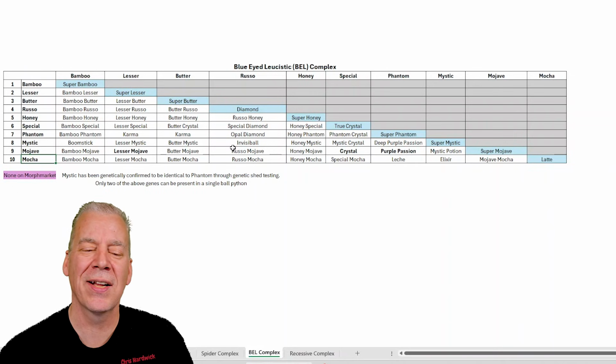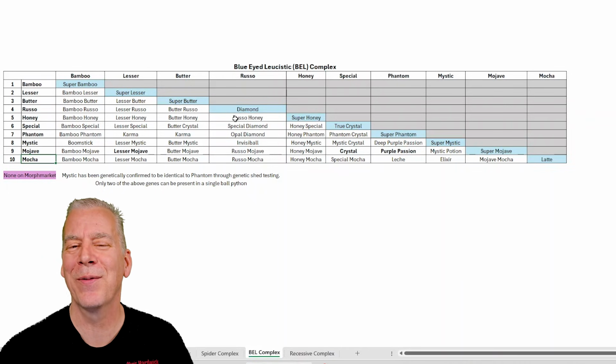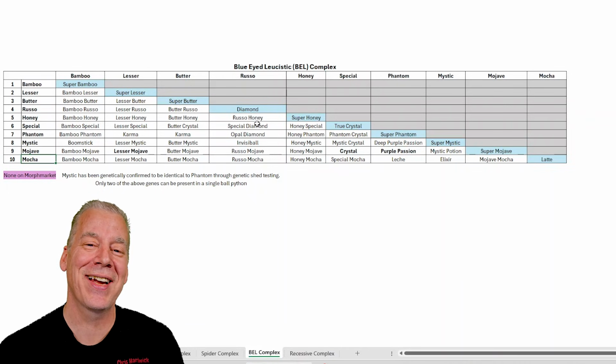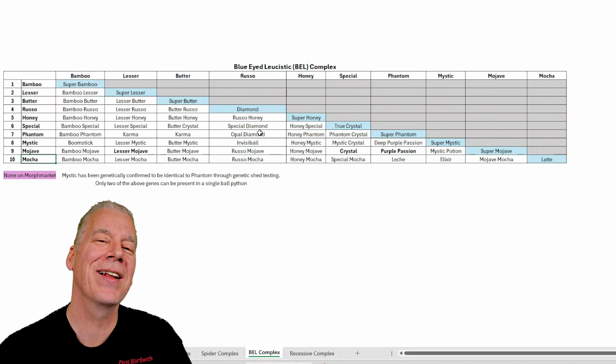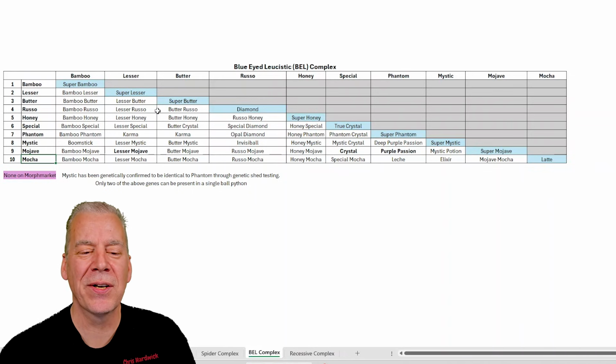Lots of genes and lots of different combinations they have to be careful of if you're picking up a snake at a reptile show thinking you're going to reproduce the parents with some of these combinations. If it's an allelic combination, a lot of times you can't actually do it unless you have the right breeding and the right strategy in your ball python breeding project. But it's kind of interesting. I was looking through a lot of these.